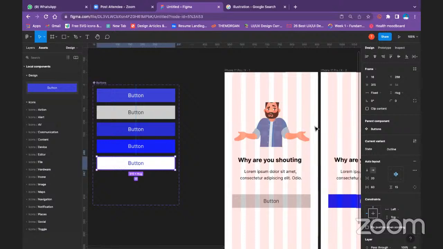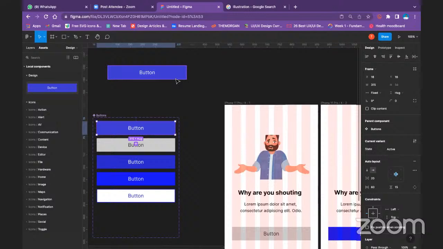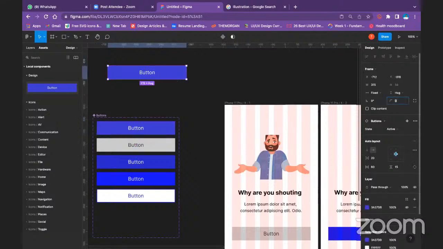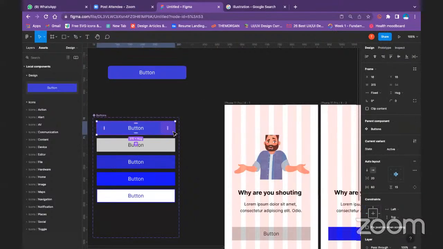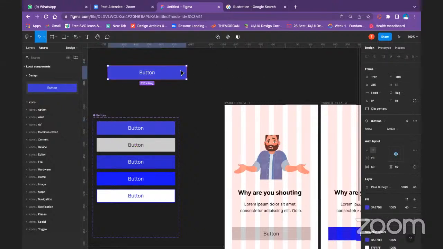So can you all notice that my button is not actually fine? Okay, so can you notice that I did not get to add border?